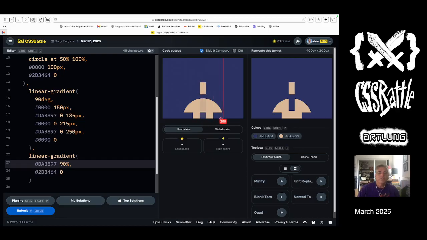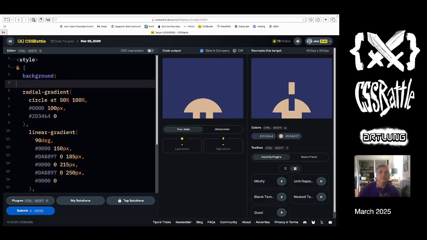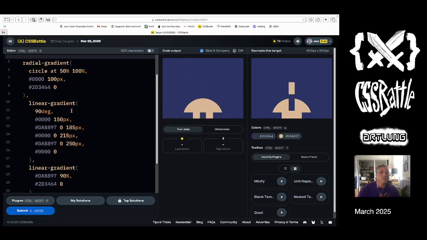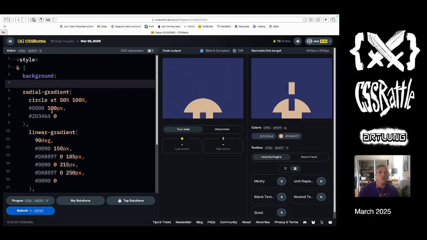You'll notice that I've kind of ruined it for myself a little bit. I think that means this conic gradient is no good. That's a lot of it. It's just not quite right, is it? So now I've got this linear gradient, which is over top of everything.